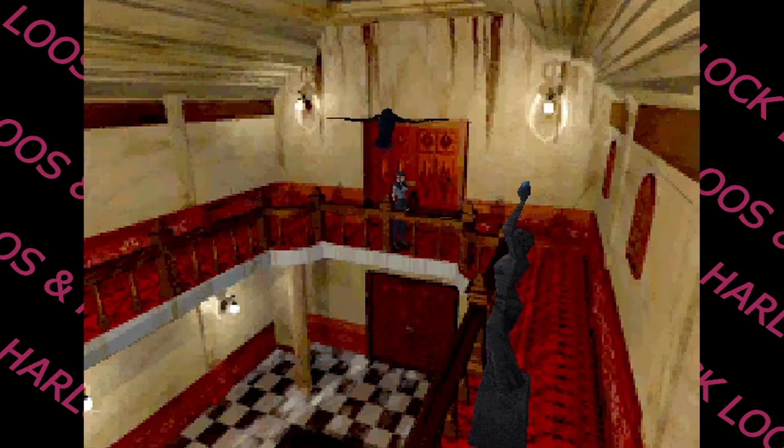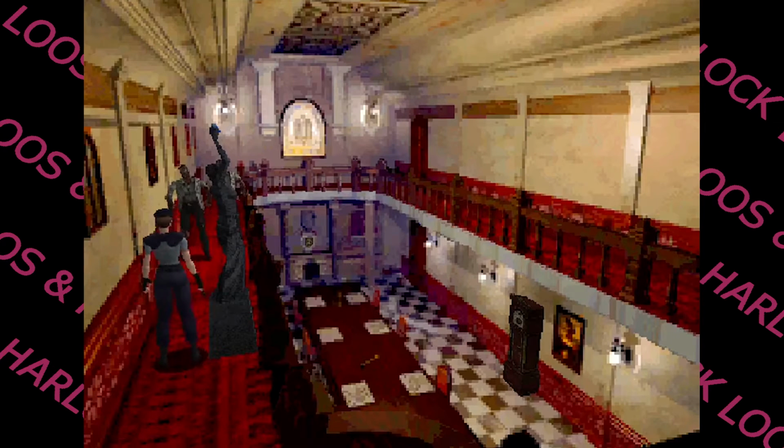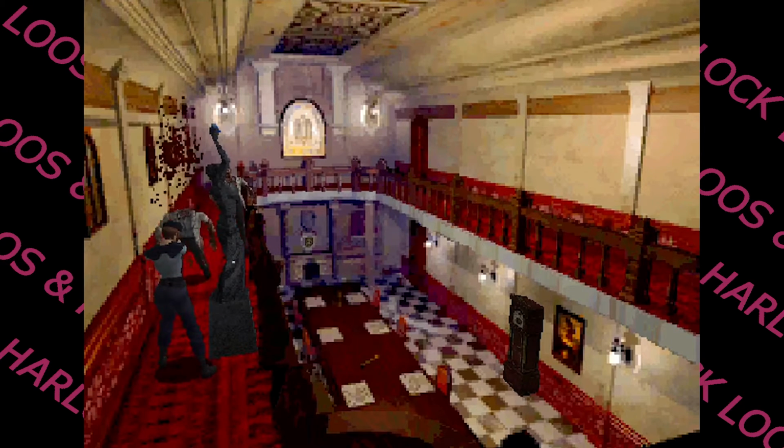I think there's a dude up here that I have to kill. What? There's a crow? I have to kill a crow? What? Why are there just crows around in a mansion? I have no idea. Why are there zombies up here now?